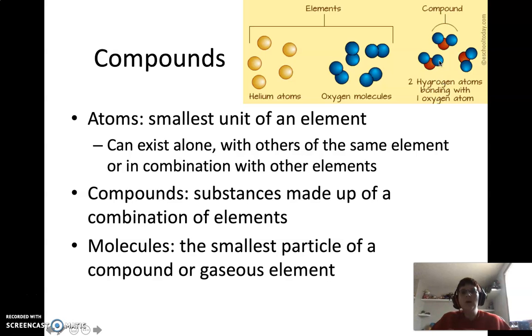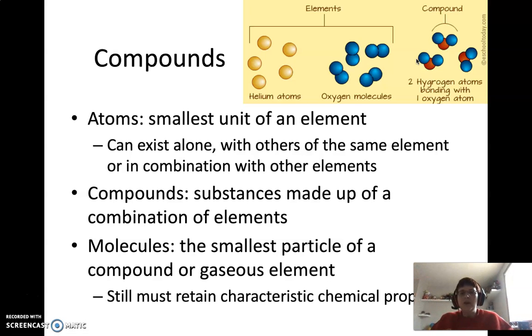But we can also talk about molecules like a molecule of water. So we've got the compound of water, which is the combination of these different elements, but an individual molecule is that set of those atoms working together as an individual small particle of that compound. So that molecule has to contain all of the parts of that compound, because it has to have the chemical properties. So it needs to be able, for example, to undergo a chemical reaction. So it has to contain all of the atoms that would be in that compound. So that's what that last part means, that it still must retain characteristic chemical properties for that material.